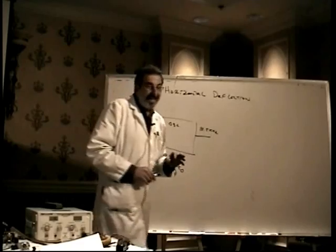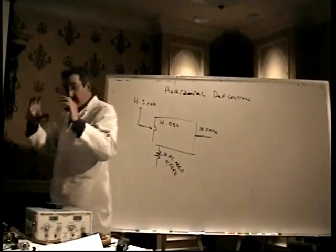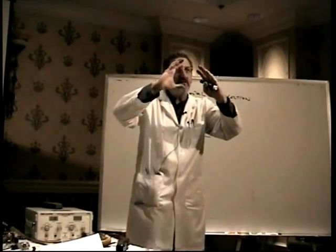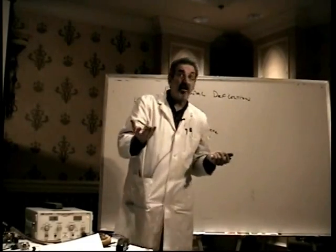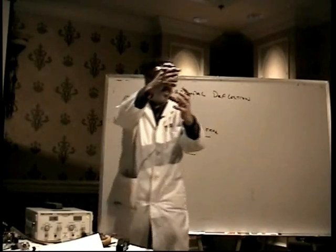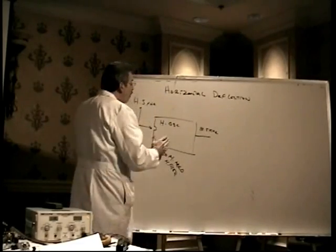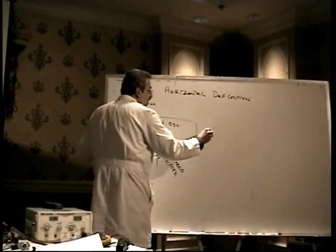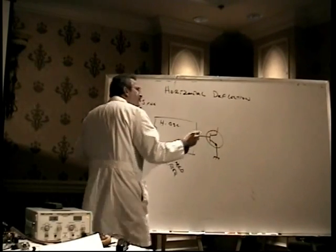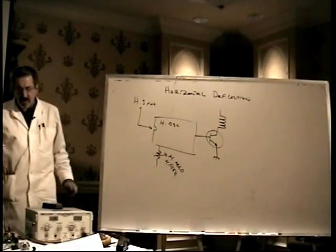Now, the output of the oscillator is definitely not powerful enough to drive the deflection coil in the yoke, just like in the vertical deflection circuit. We end up having to drive the horizontal deflection coil in the deflection yoke, and it needs a lot of current to drive that. In addition, remember, the horizontal deflection circuit's also driving the high voltage unit, the flyback transformer. So there's no way that an oscillator is powerful enough to do that. So the output of the oscillator goes to a transistor called the horizontal drive transistor. And this is always an NPN transistor. And it actually drives the primary winding of what's called the horizontal drive transformer.